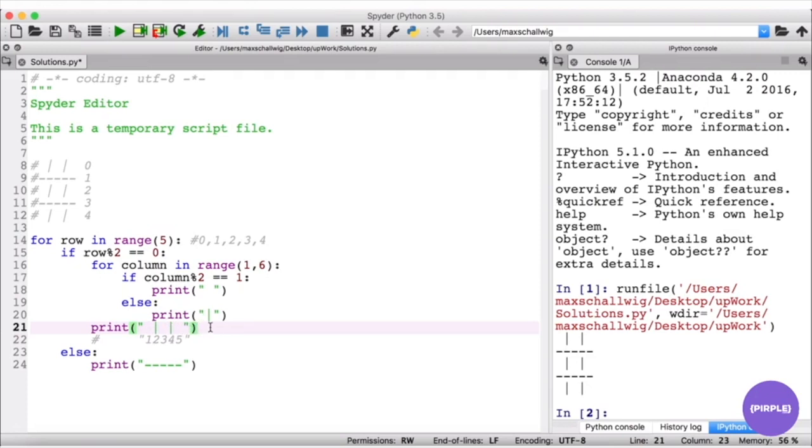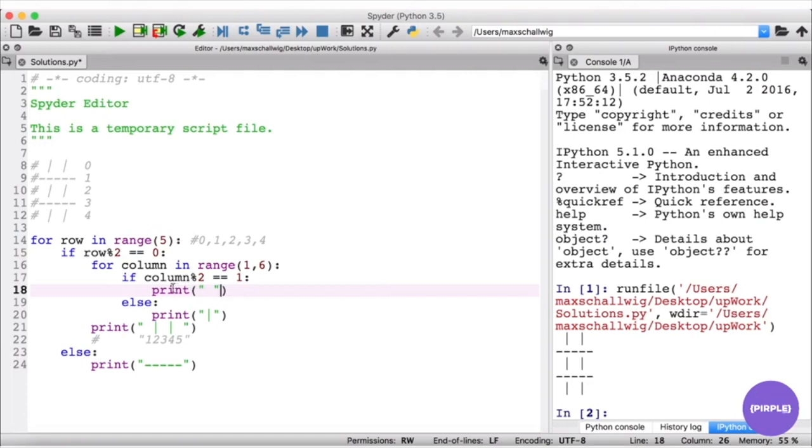Now, something that we should keep in mind is that something that the print function does is that it prints a new line every time it's executed. So if we write print and then we print it, what it does is it automatically prints a new line at the end. And so to get rid of that, to stop printing a new line at the very end, we have to put in a special keyword.